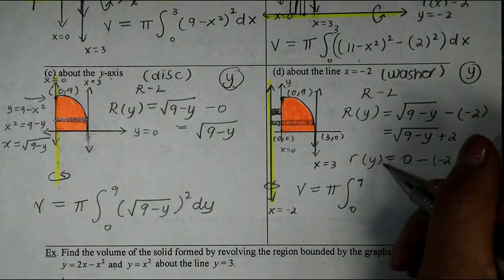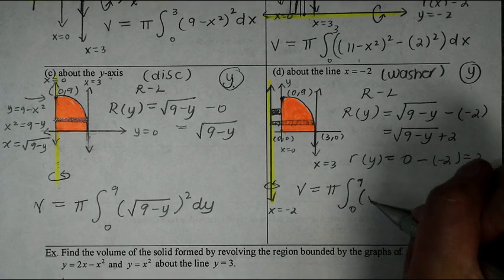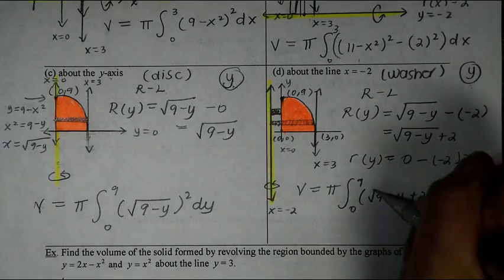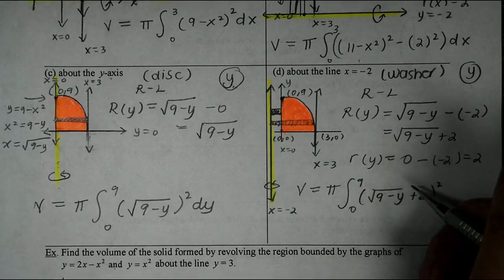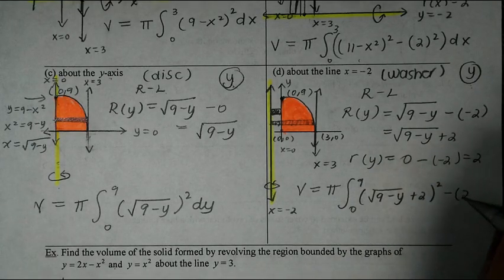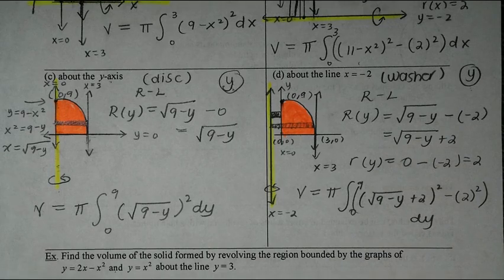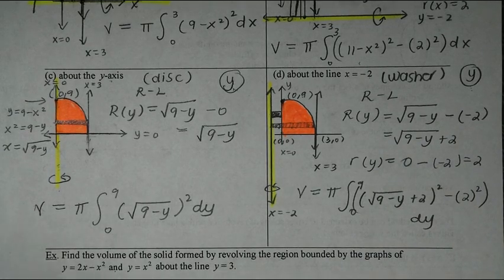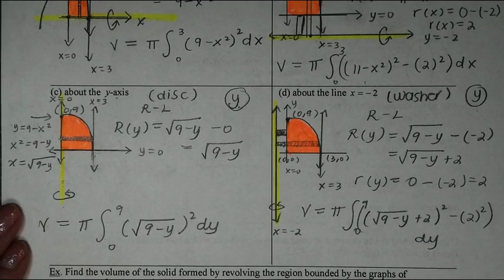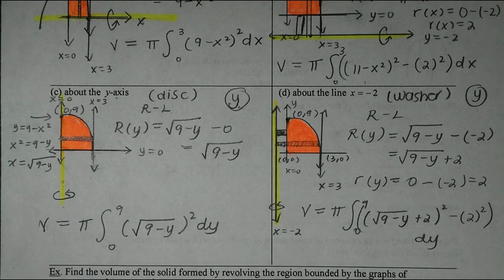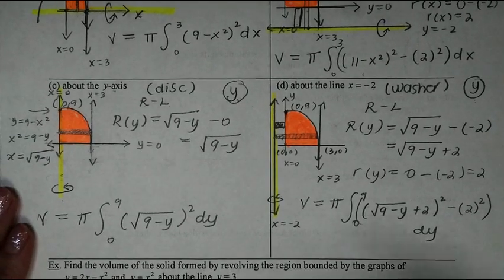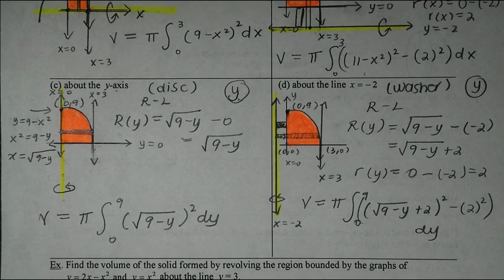And then you have that it's going to be big R, what's big R? Root 9 minus y plus 2, all of this squared, and then minus 2 squared, and all of this dy, and that's going to be your situation. As you can see, it's very important. Let me put the 4 problems here. The axis of revolution, here we have the same setup. The hypothesis and the shaded region here is the same. However, in this A, B, C and D, we're changing the axis of revolution, and that will give you an entirely different situation.